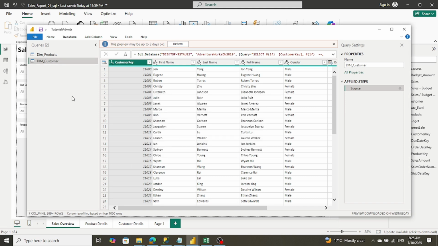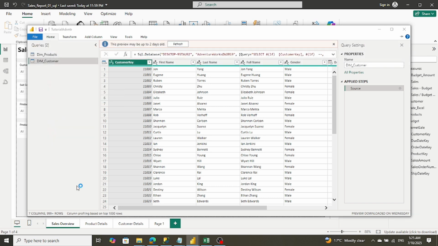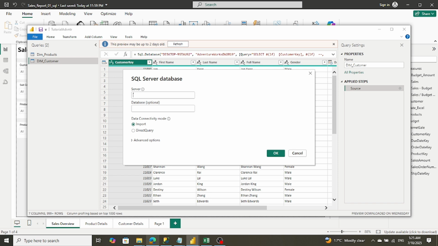Okay. Now we'll go to the home tab and new data source, SQL. Same step.